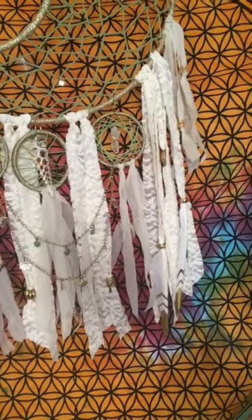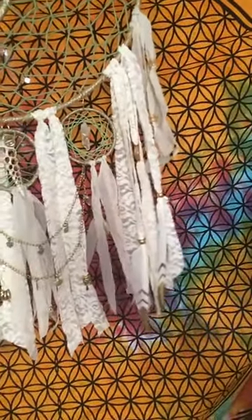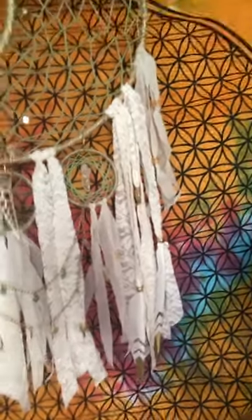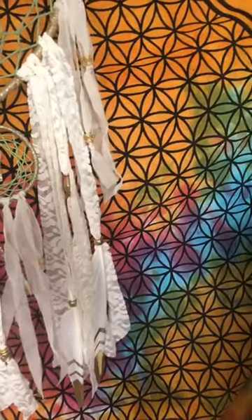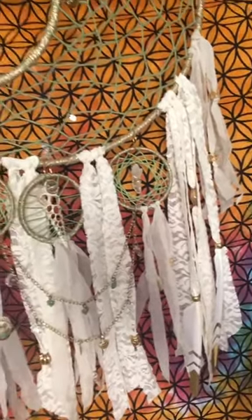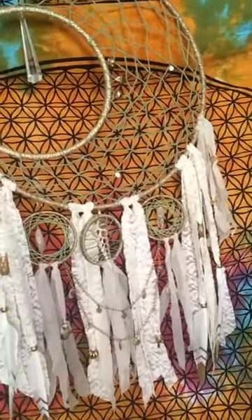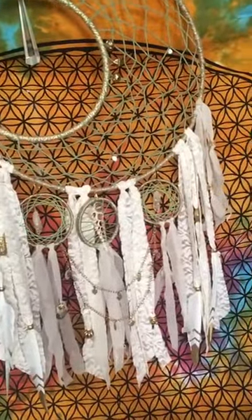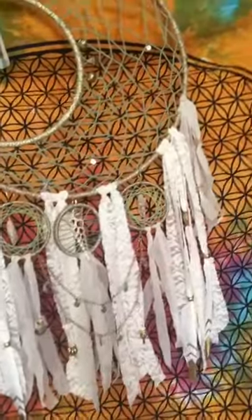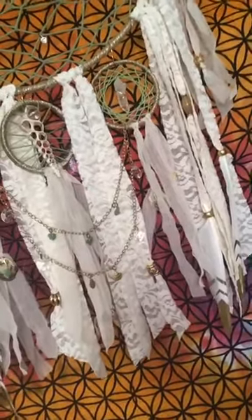When I decide what fabrics and textures to use during the making of this, I really focus on how it flows. She had asked me to make a dreamcatcher with smaller circles, and I knew she meant she wanted a multi-tiered piece. I played with the placement of the other hoops to see what would look best, and ended up deciding to let them hang individually along the bottom. I incorporated some of the jewelry making that I like to do with metal, and I love incorporating a lot of my different talents into a piece.